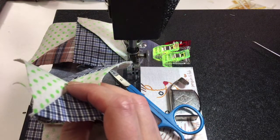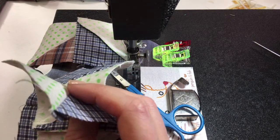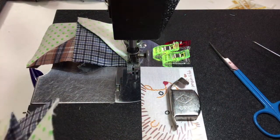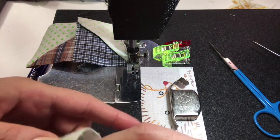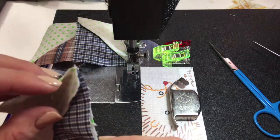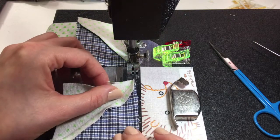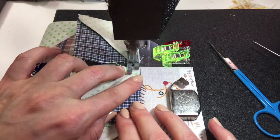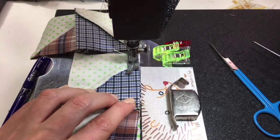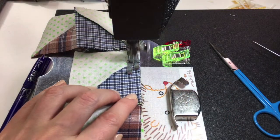Oh, let me just check. How many blocks do you need? Gina, I am not sure. This is very much a see how it looks as I go project. It's literally me using up fabric and hopefully going to get a quilt out of it. I have no plan, other than the little things we talked about. Ooh, did my thread just break? That was a weird sound just now. No, I think we're fine still.